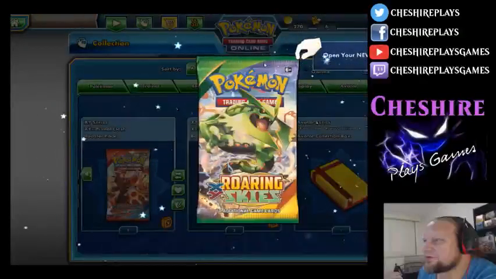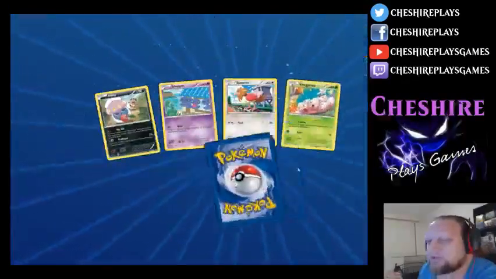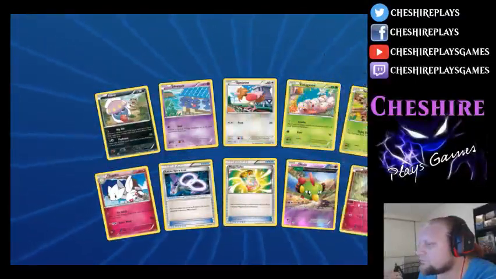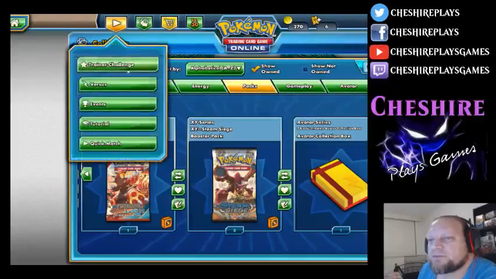We'll just crack Roaring Skies anyway. Just crack them every time I win them. Never get anything good out of them. Just trash. Absolutely trash. Every time. And trash. Alright, cool. Let's jump on in.